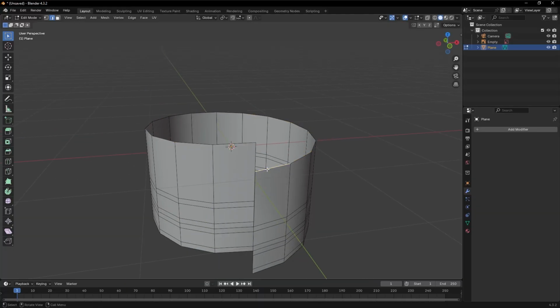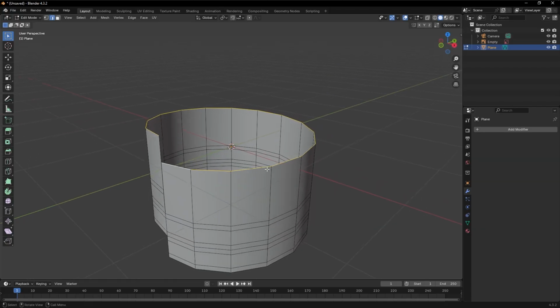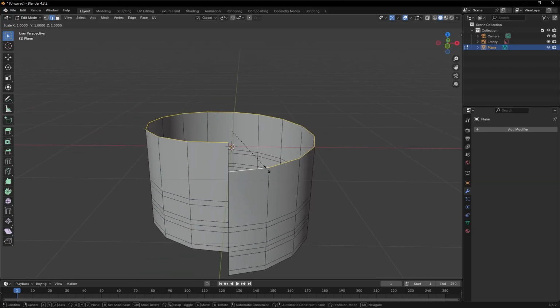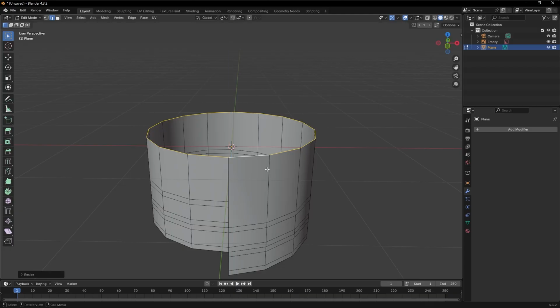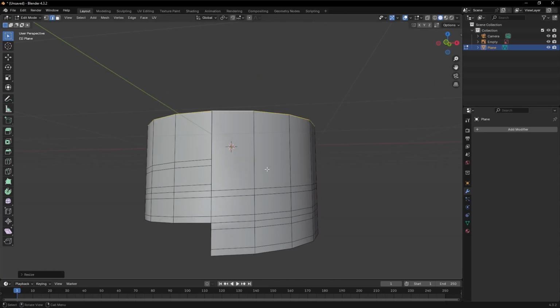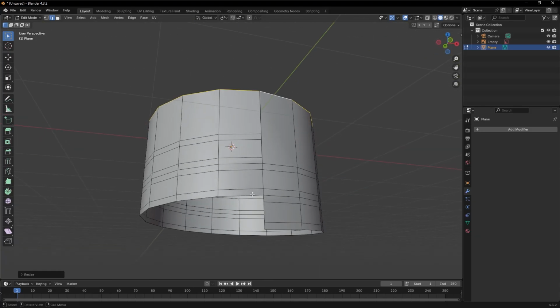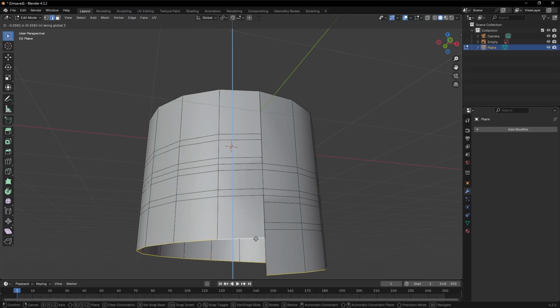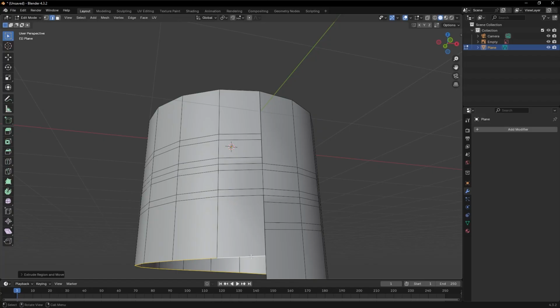You have it. We're comfortable with that size. We alt click again, then scale Z 0. So scale it on the Z axis to 0, and then it will come together. That's scale Z 0. Do the same thing again for the bottom. Alt click, select everywhere, deselect this part, then the same thing. We extrude first, then we do the same thing, scale Z, then 0.